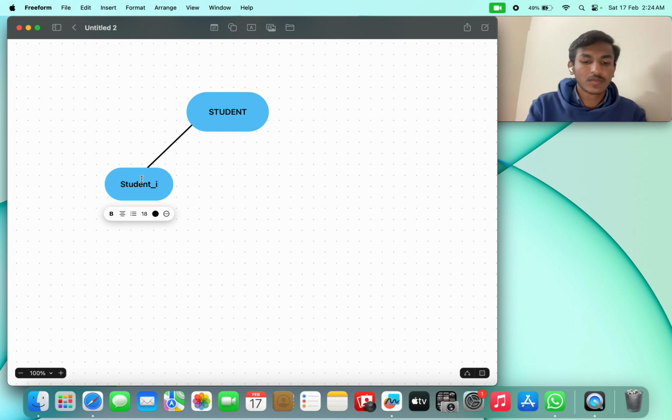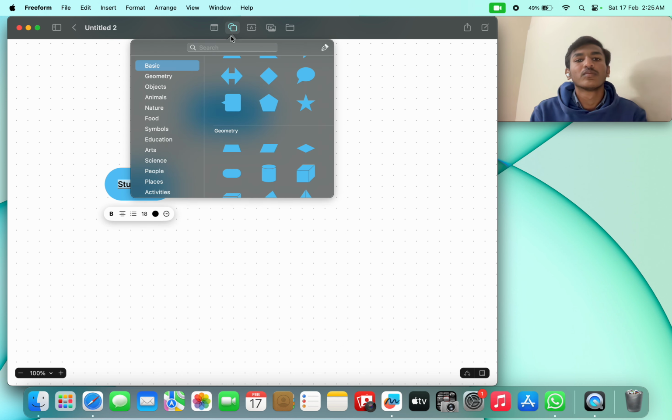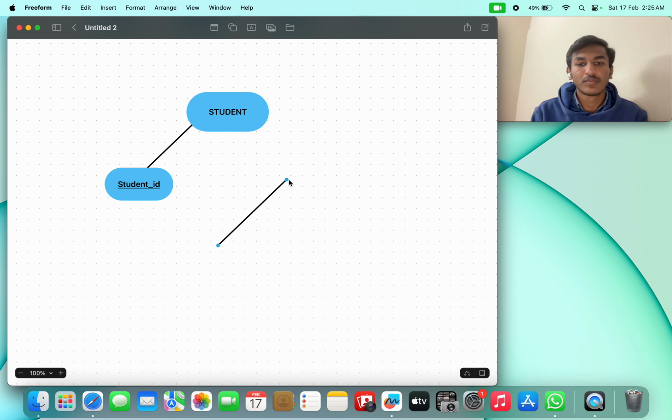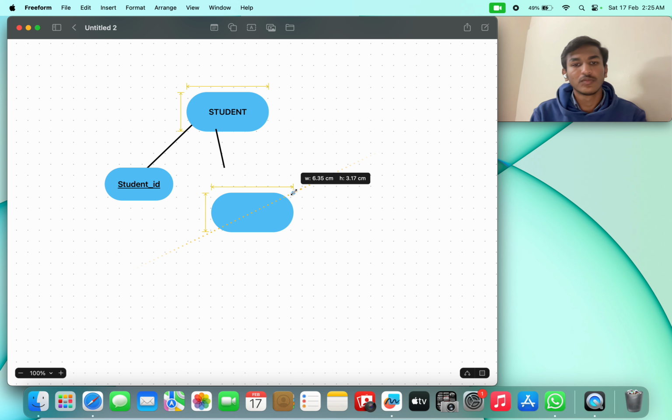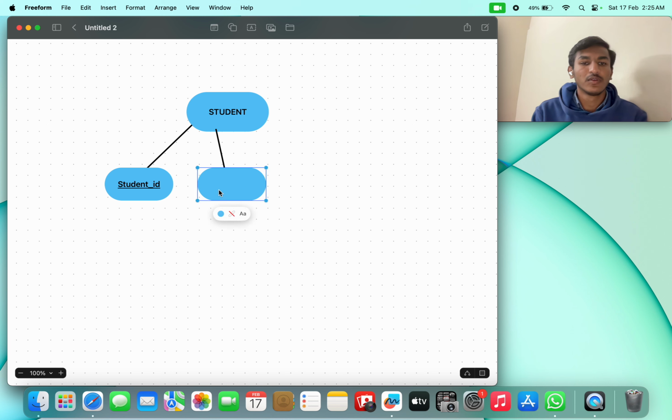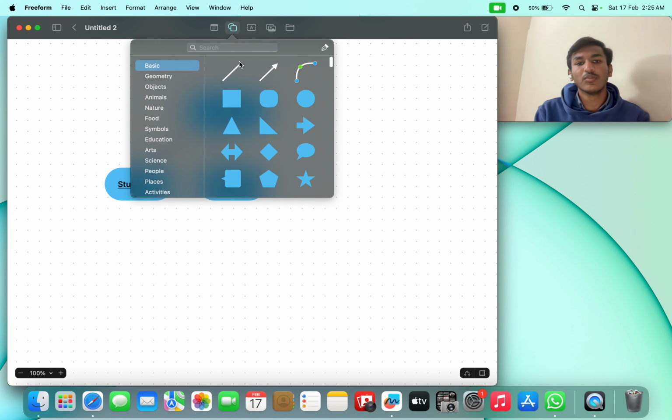Student ID as primary key, and the next attribute is student name, and this is a composite key.